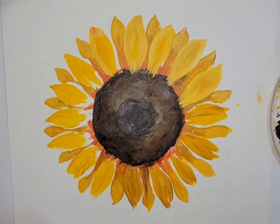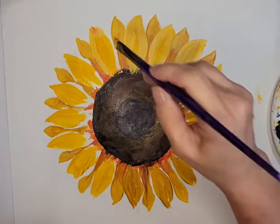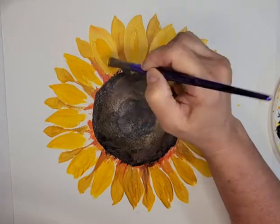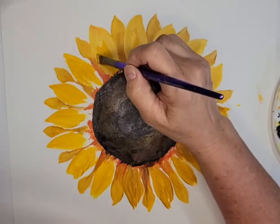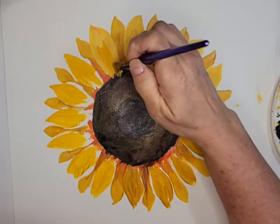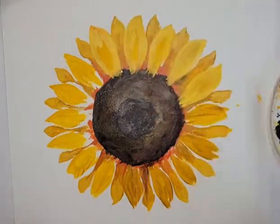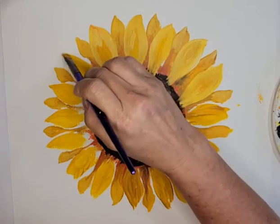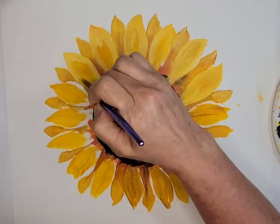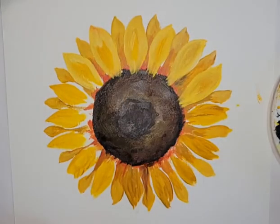I picked up some red on there, that happens. No big deal. Guess what? It's only paint. If you make a mistake, it's no big deal. Let it dry down a little bit and go back and fix it later. Okay, so I'm just gonna keep working my way around this sunflower.